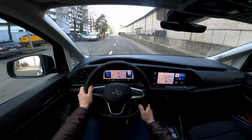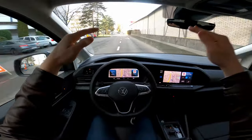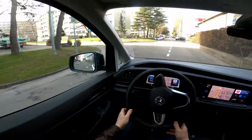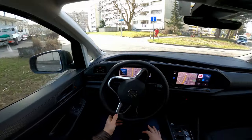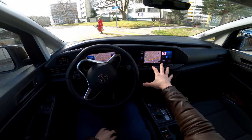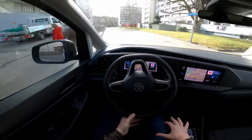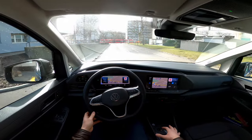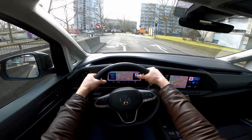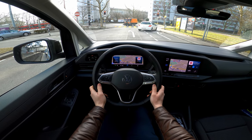Yeah, that's my impression, but you have much better visibility than an SUV. I feel like this windshield is much bigger than an SUV's. You have better visibility. Also on the multimedia system, you have great visibility. On the cockpit, you have great visibility. The car comes with a start-stop engine system as well. I like the steering wheel, very good quality. It's the same steering wheel that the Volkswagen Golf 8 has.